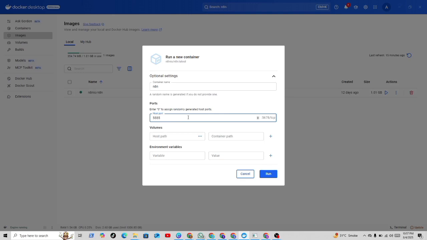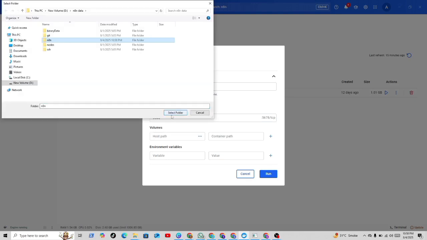Now in the volume section, we see host path and container path. Host path is actually where our n8n data will be stored in the system. So for that, we will create a folder and name it n8n. Select this folder.